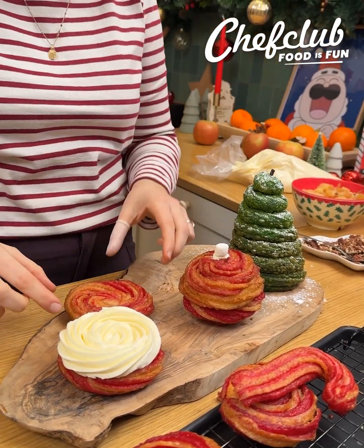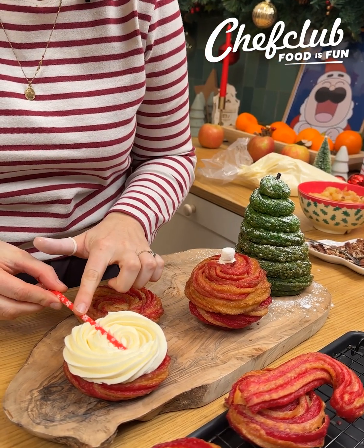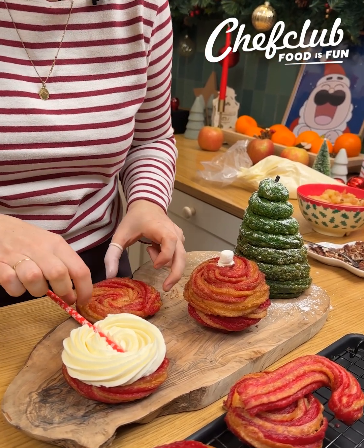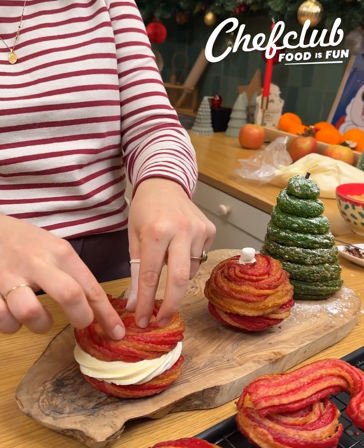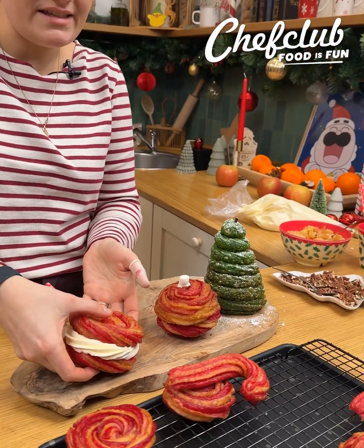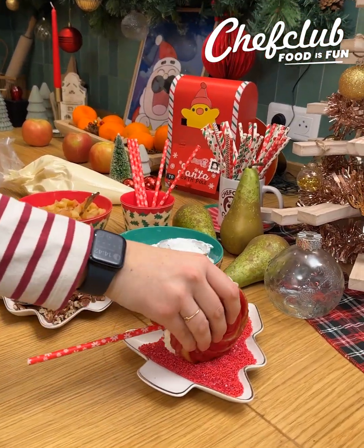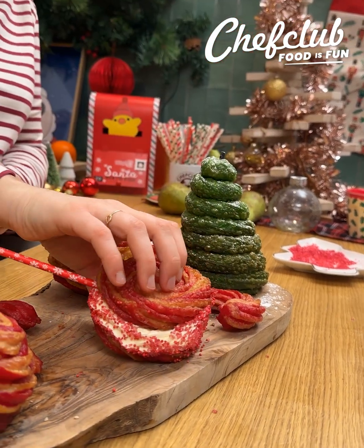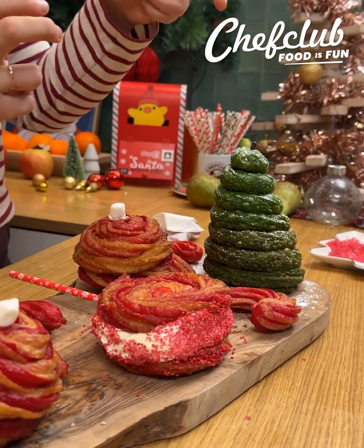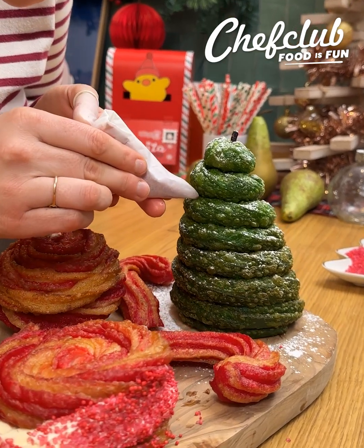Beautiful. For this one, no apple. You're just gonna put a little straw inside like this. So I choose Christmas straw. Beautiful. Press a little bit and really carefully, because this is fragile, you're gonna dip it into crushed red sugar. So we have our Christmas lollipop right there, and we're gonna add some little details to our plate here.